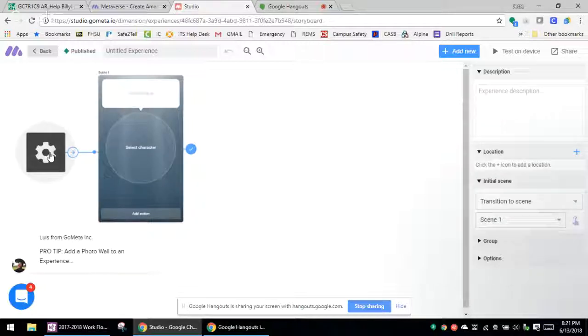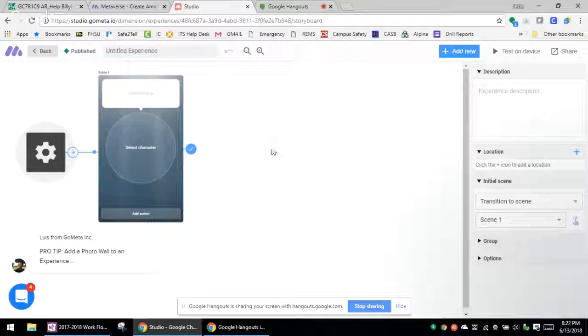I noticed one thing: if the far right side of your screen, which has the description and the location on it, ever goes blank, it's because you need to go back and click on the cog. Because otherwise I'm like, wait, where'd it go? Oh yeah, click on the cog and you get back to where we are.